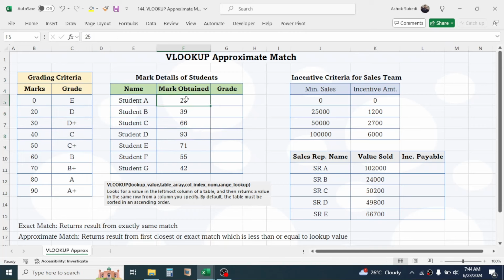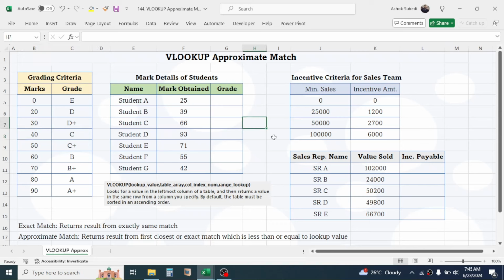When the mark obtained is found here, it returns the result from the same row based on the column number we specify. For the grade, we have to specify column number 2 because the grade is given in the second column of this table array. So from this second column, the result will be displayed based on the matched value.